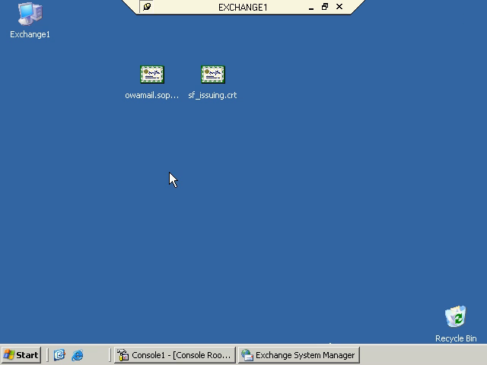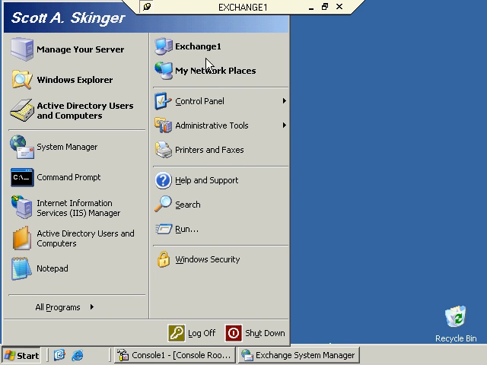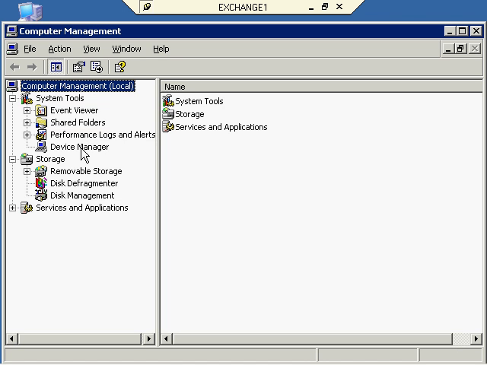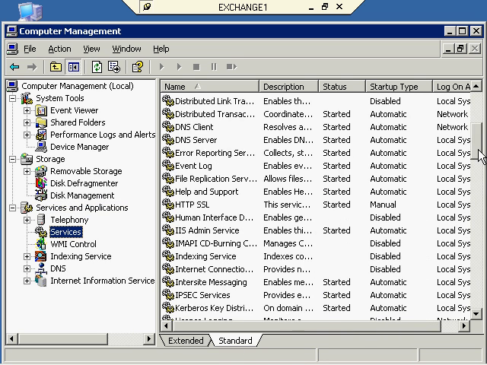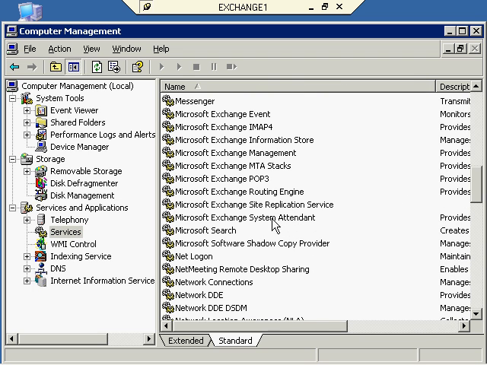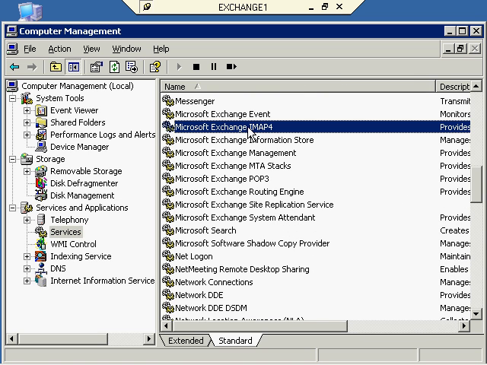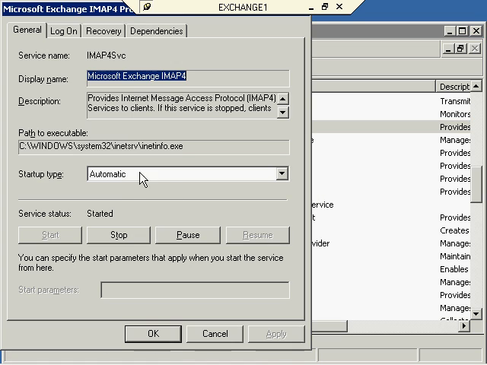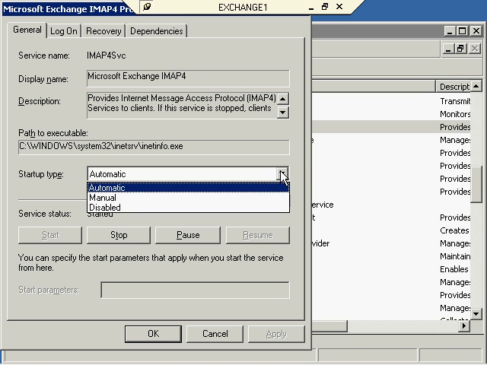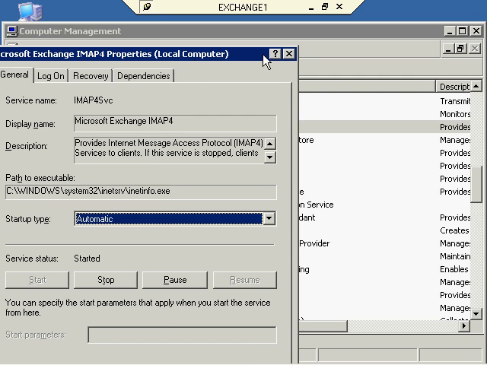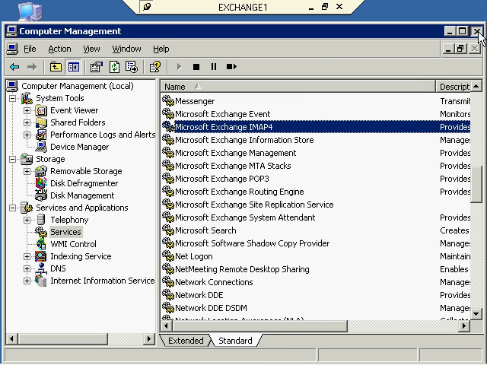So we're going to have to just minimize this. Right-click My Computer, go to Manage, and we're just going to go into the Services location. Here we're looking for Microsoft Exchange IMAP4, which is right here. And then we're going to go into the properties of this. This actually was disabled. I think what happened here was I had started this before and did not turn it off. So this is typically disabled. You'll have to turn it on, make it automatic, and then start it, as you see right here. So kind of cheated here a little bit.